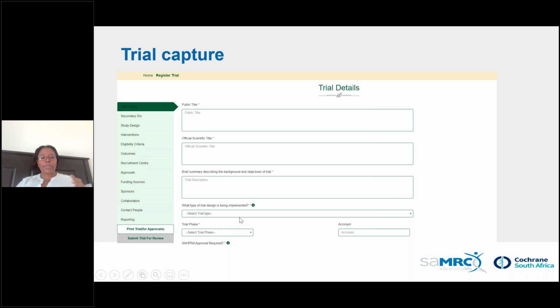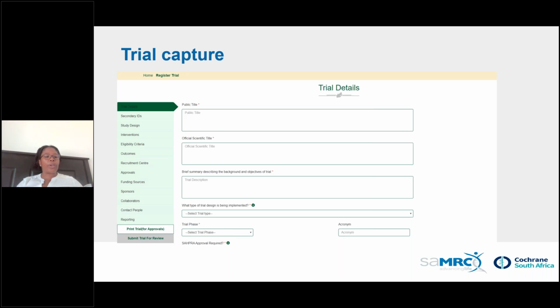What I have seen also happening is that I just screenshot this page. When you look at the very bottom here, SAPRA approval requirement, you have a yes and a no. And it becomes very interesting when you say SAPRA approval required and you say yes.